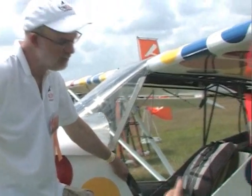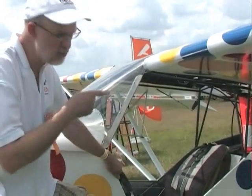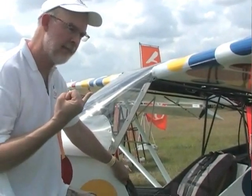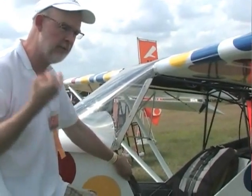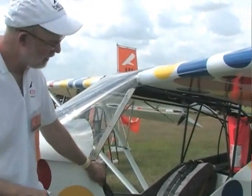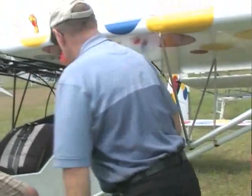It's a series of ribs holding the shape — are they foam ribs? Those are birch plywood. We could do it out of aluminum as well, but we use a combination of 2024-T3 aluminum, chromoly steel, and the wood, and it all works together. It's like a miniature wing, and that makes it work more efficiently.